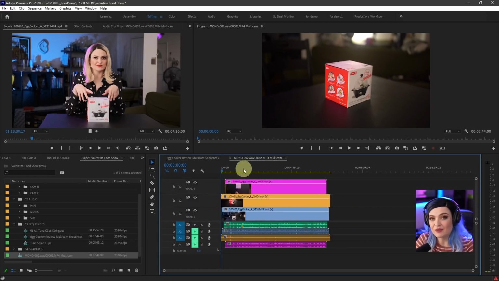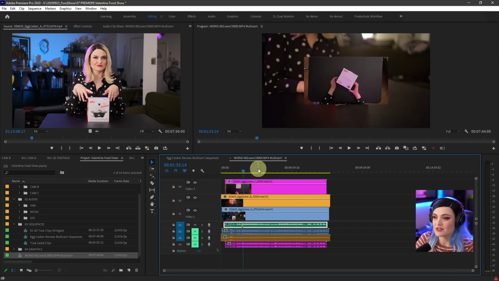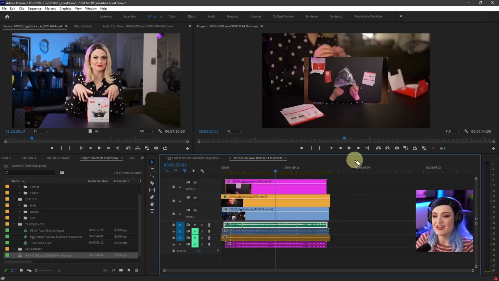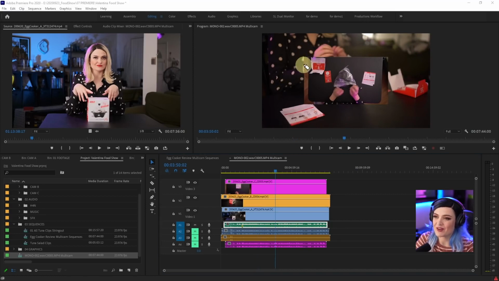Camera C, the magenta one, is on top, so that's the one you're going to see. It's also the one that was recorded in HD, so that's why it's smaller than all the other ones that you can see behind. And you can see that all 3 of the audio tracks from the 3 cameras were muted, and only this track, which is the track from the recorder, is being played.